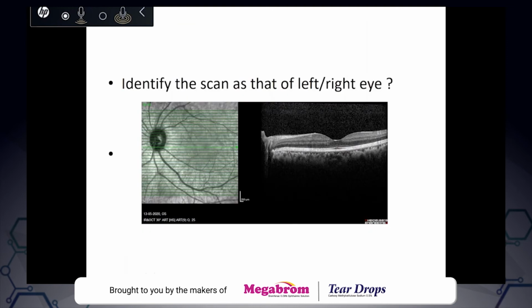So usually an OCT picture will be given to you, and the examiner will ask you, can you identify whether this is the right eye or the left eye of this patient? Just look at this photograph. You are seeing this is the fovea and this is the optic disc. Look at the angiogram. The scan is going from here to here. So this particular part is the optic disc, and this is the fovea. And you can see the hyperreflective band, that is the papillomacular bundle of the nerve fiber layer, which comes towards the disc. So we can clearly say this is the OCT picture of the patient's left eye, because you are seeing the disc here, the macula here, and this papillomacular bundle. This is the left eye of the patient.